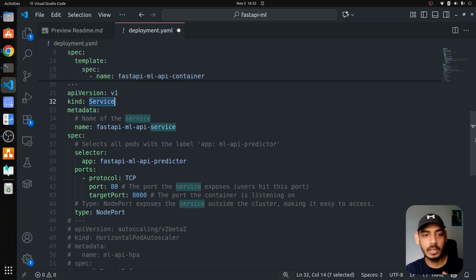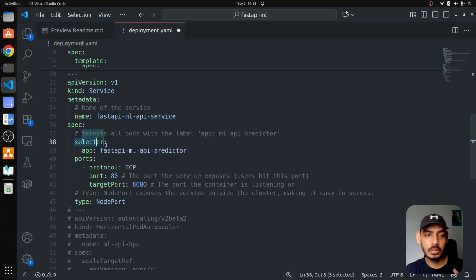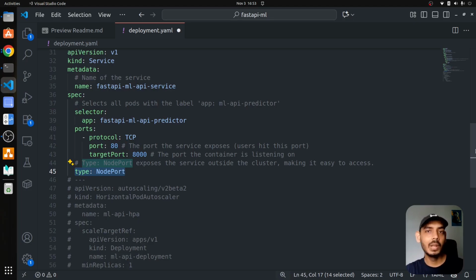Now coming back, here we connect to the deployment, and then we expose our service with the help of port 80, and the protocol we are using is TCP, and here the type is NodePort. Since I am running on my local machine, I am using NodePort because I want to expose the app that is running inside the cluster to the node, that is my local machine.